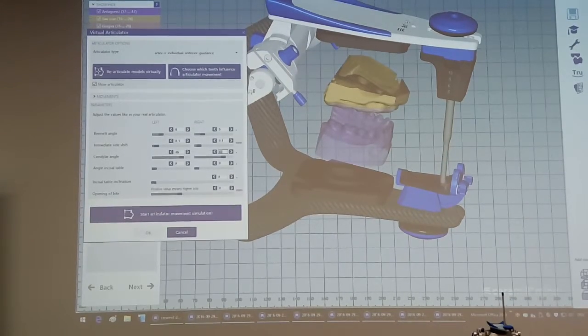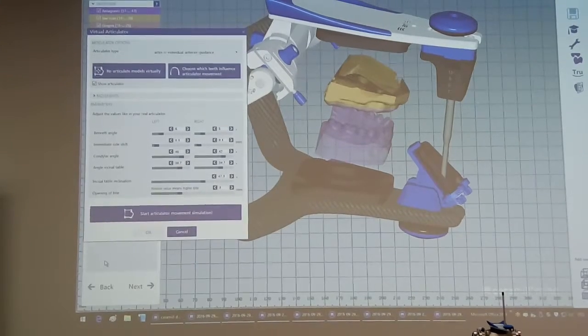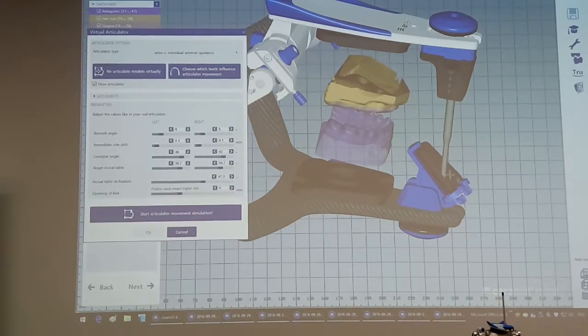And now we need this table here with the canine guidance with 36 degrees, and maybe here 34 degrees, and very important, the inclination of the front guidance with maybe 47 degrees. Now the construction can run. Otherwise, when we are missing such information, we are working in average values, we are creating a wrong occlusion, and we will get no guidances in the front.